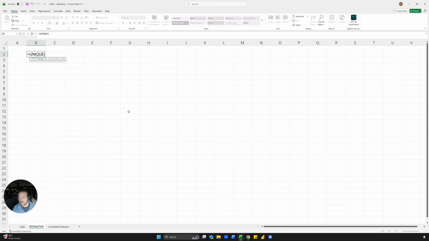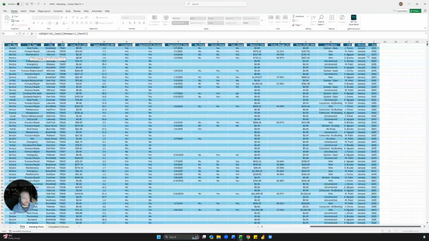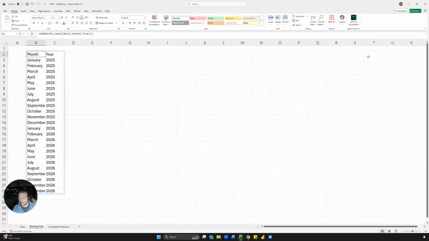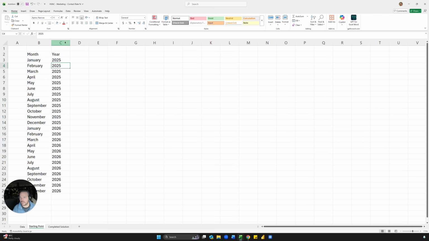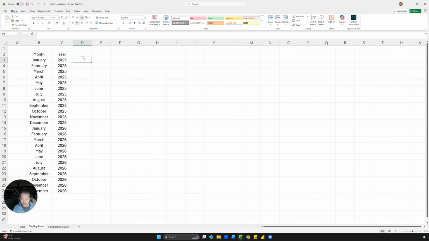And so all we have to do is use the unique function. So equals UNIQUE, and then you can just click on month, hold down the Shift key and press the right arrow, and then hold down Control Shift and press the down arrow, and then you can press Enter, and you get a unique list just like that. Okay, so now I want to remove the formula. So I'm going to highlight everything, press Control C to copy, and then Control Shift V to paste. And then you can see there's no more formula because we don't want the formula there.